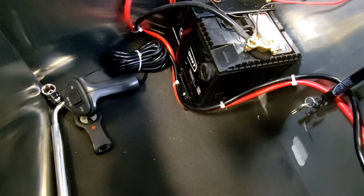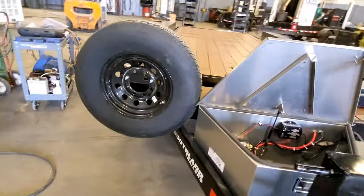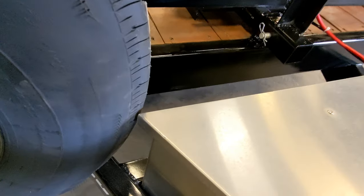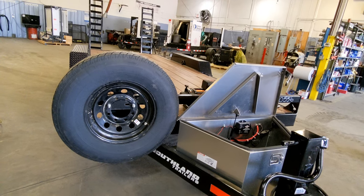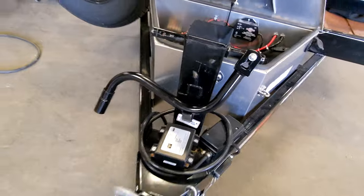Everything turned out really good. Spare tire, tire wrench. The winch has both a wireless remote and a wired remote. I mounted the spare tire and they just chose the perfect spot — the door just barely hits it, and if you look down there it's just resting on the frame. It's literally in the perfect spot. I could use different holes on the tire to bring it up a bit, but I don't mind it the way it is. And the painted jack handle makes a huge difference.